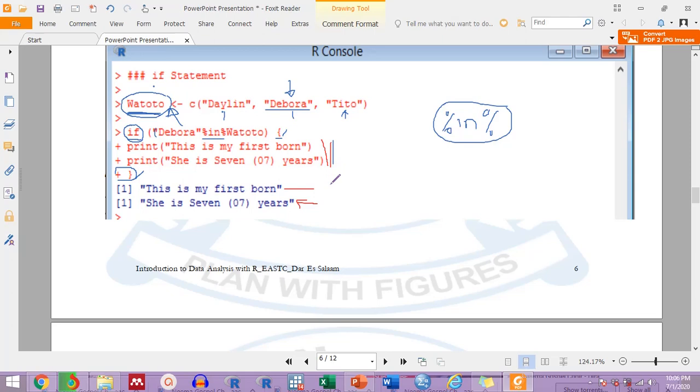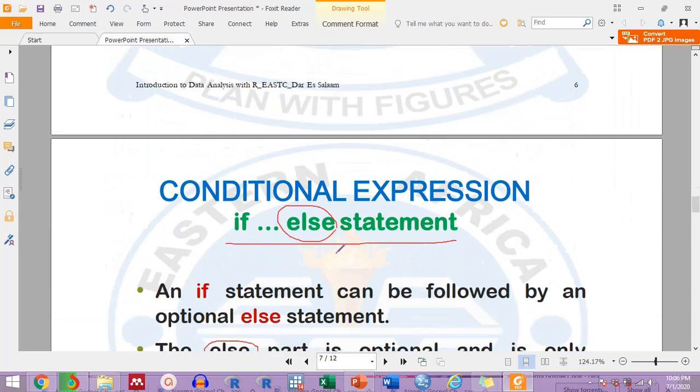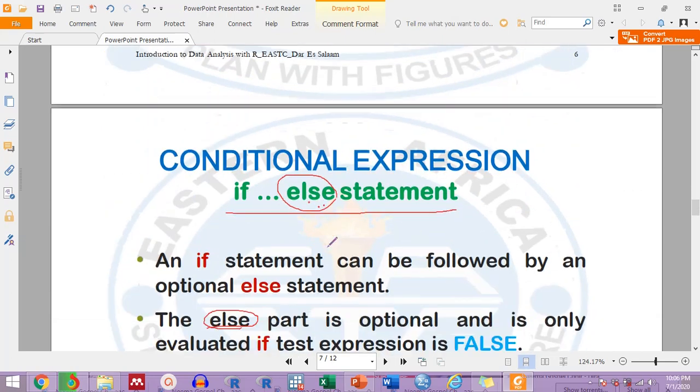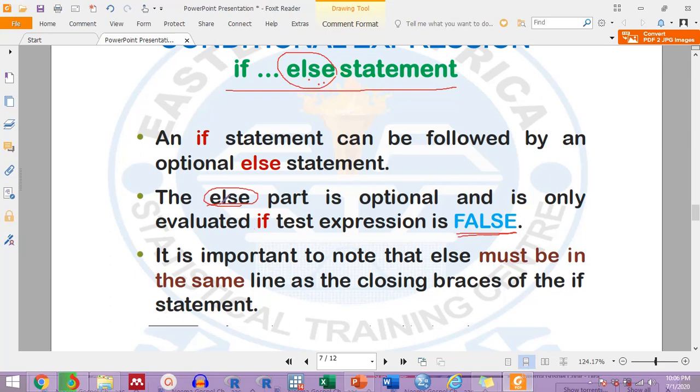So if we need R to print something to let us know the statement is false, we have to use the else statement. You should note that the else part must be in the same line as the closing braces of the if statement. I'll show you down there.